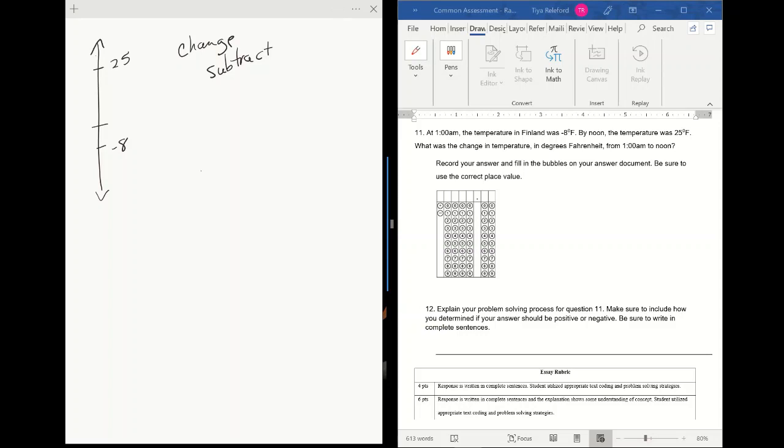Also, think about it. If you started at -8 and you went all the way up to 25, it's a positive change. And you had to change 8 just to get to 0. Then you had to change 25 more times you had to move up. So, boom, boom, you are actually adding. And your answer was positive. Not only do you have more positives, if you're following the rules, but the temperature went up, so it's a positive change.